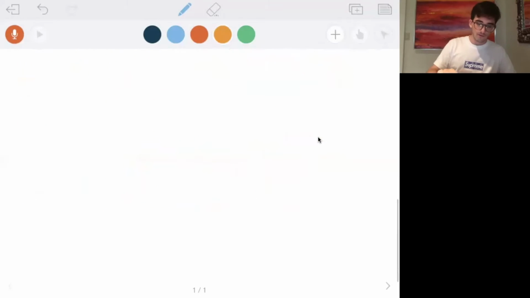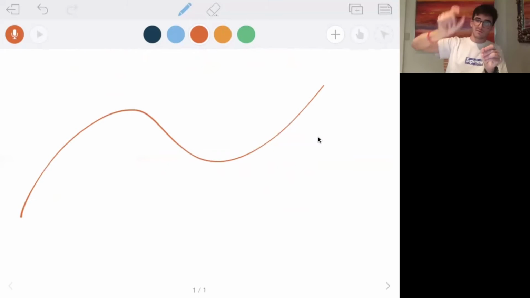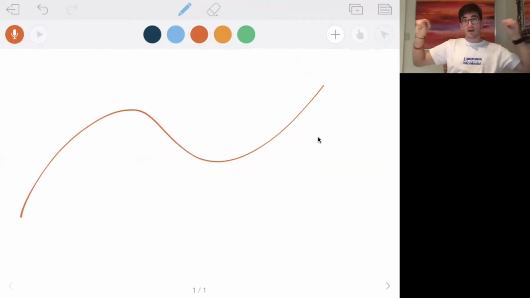Okay, so if we're looking at an actual curve, let's just say this is our curve right here, and we want to look at the length of the entire thing. If this was just a string, and I put it in that little design, if I stretch it out, how much string do I got? All right, what's the length of my curve? All right, so this is going to be adding up a whole bunch of little distances.